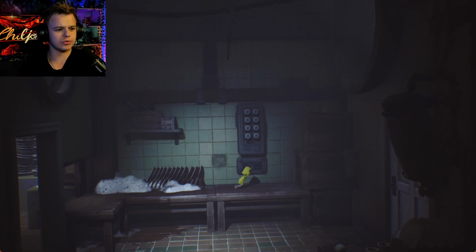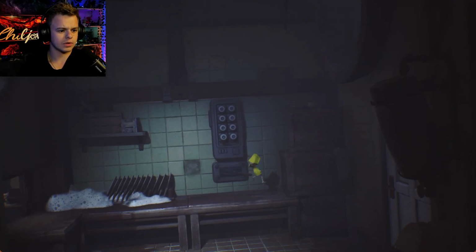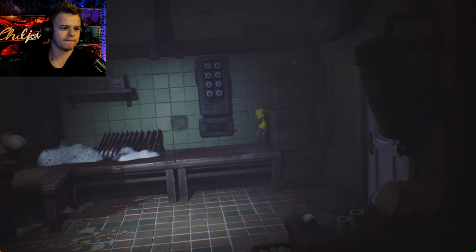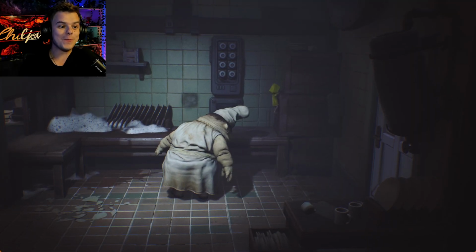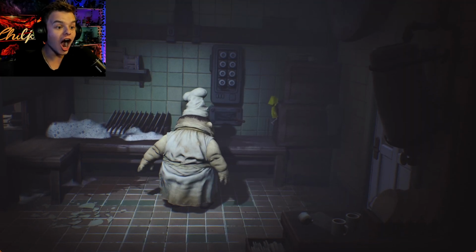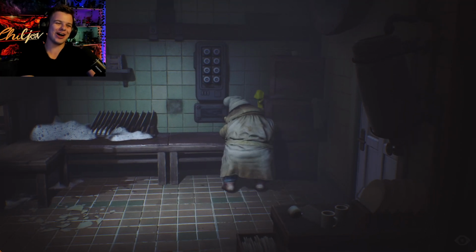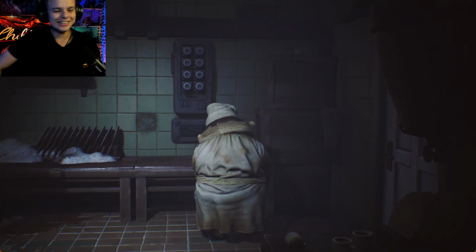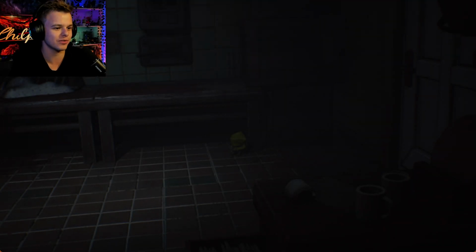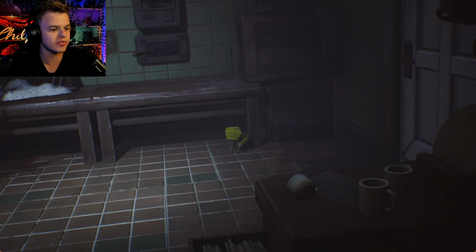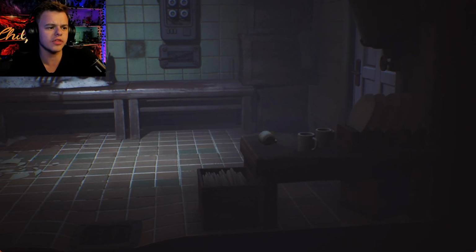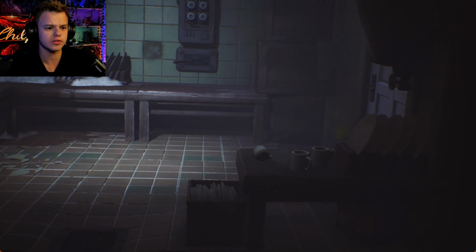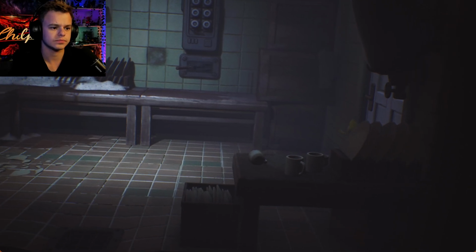I don't know what this is going to do, but I have no strategy to escape. No, Daddy saw me! I was like, did I break the game by sitting here? Does he not see me? Okay, where's it going to reset me? It resets me in here. Is there a light that I don't see in here? No. Oh, this is where I go hide. Is this door locked? It appears to be locked.